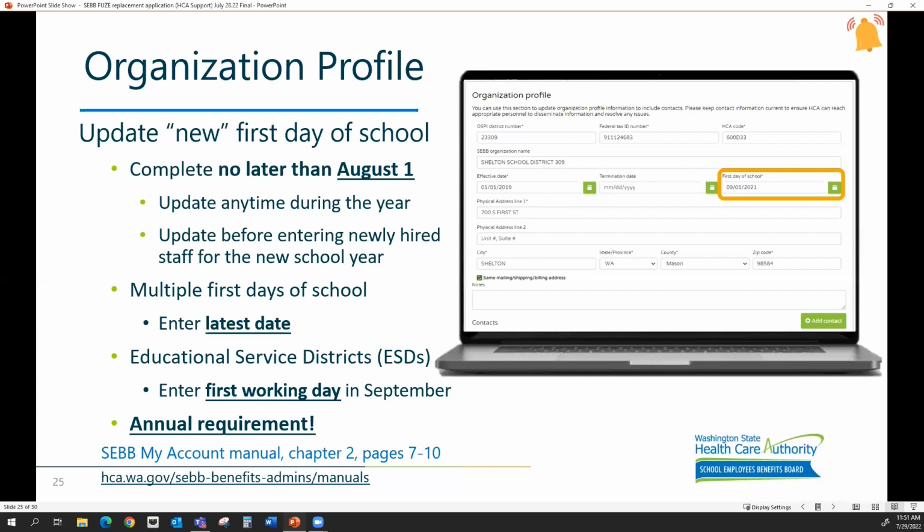So just to clarify, your first day of school needs to be updated essentially by today, since today's the last working day in the week. So get in there after this webinar, log into your admin dashboard, go into your organization profile tab, and make sure you get that first day of school updated, because it needs to be done by August 1st, which is Monday. So here's your reminder to get in after this webinar and change that. And again, you don't have to wait till August 1st. You can do that in March if you know your first day of school for the new school year that starts September 1st.